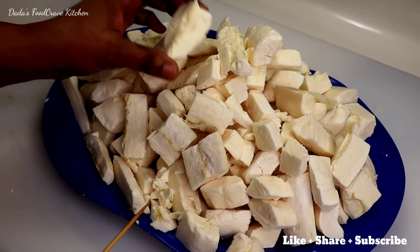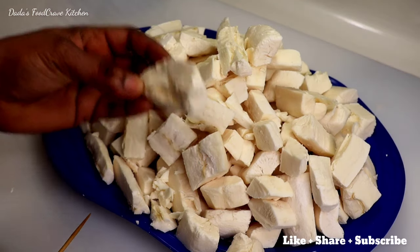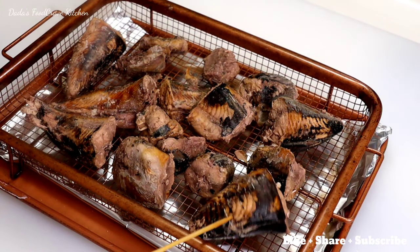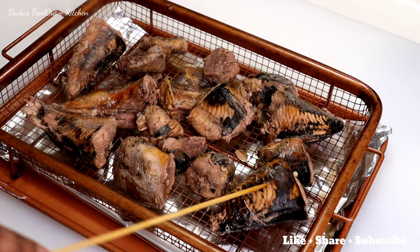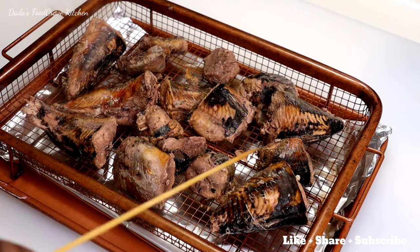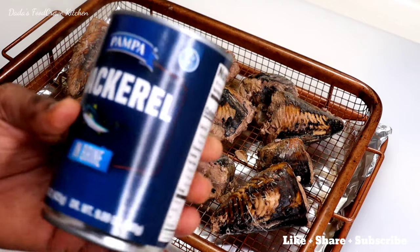Here I have all my cassava, washed and cut in cube size, which some people know as yucca. I'm also going to use some mackerel from the can. I'm going to put it in the oven and broil it. It almost tastes like kobobulaka, smoked bonga fish.